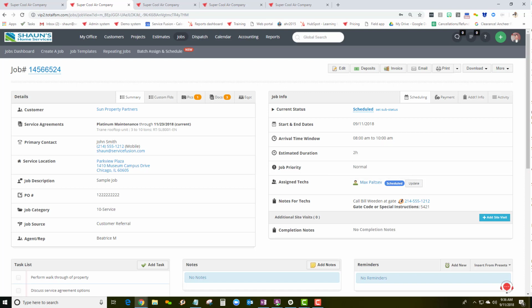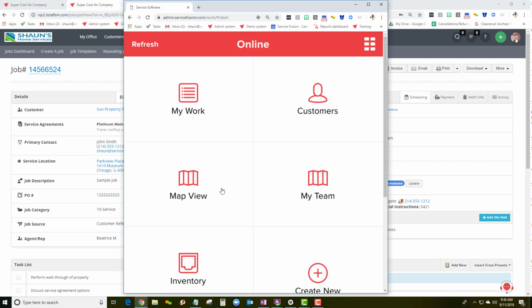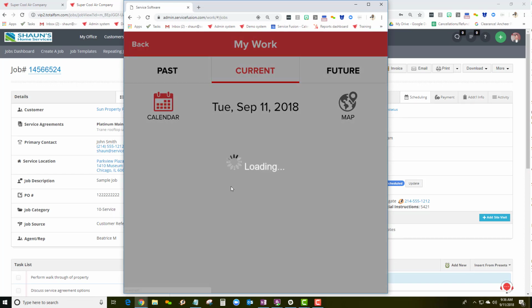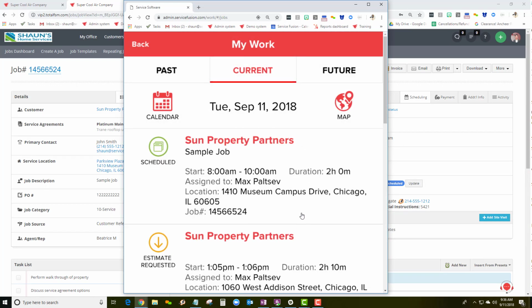So we just created a job in this system and we assigned it to Max. So I'm going to play the role of Max and I will log in so that you can see what the service tech sees. The work order we just created ends in 524. So the service tech will click My Work, and this is where they can view their job assignments for the day. The job ending in 524 is the very first job, so we'll click on it.